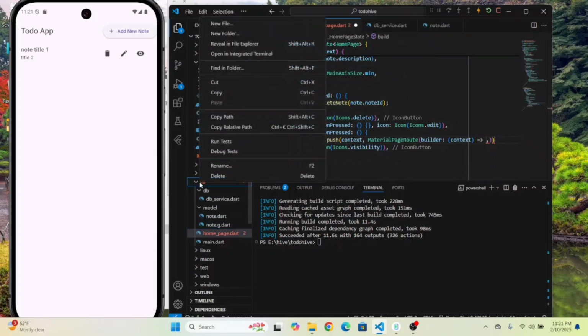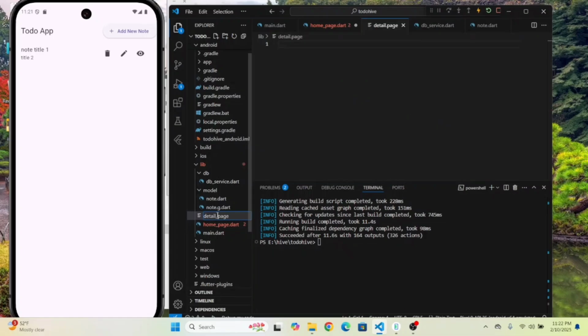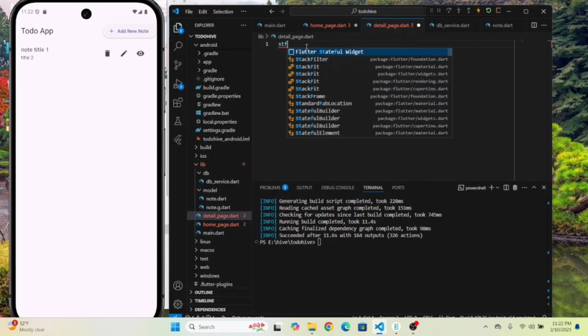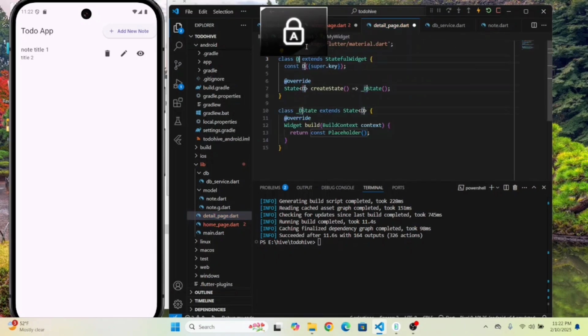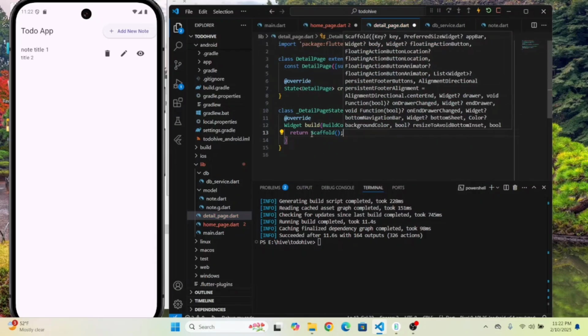Let's create the new file, new page. Let's say detail_page.dart, and let's create here a stateful widget. Let's change the class name to DetailPage and over here let's return a Scaffold.